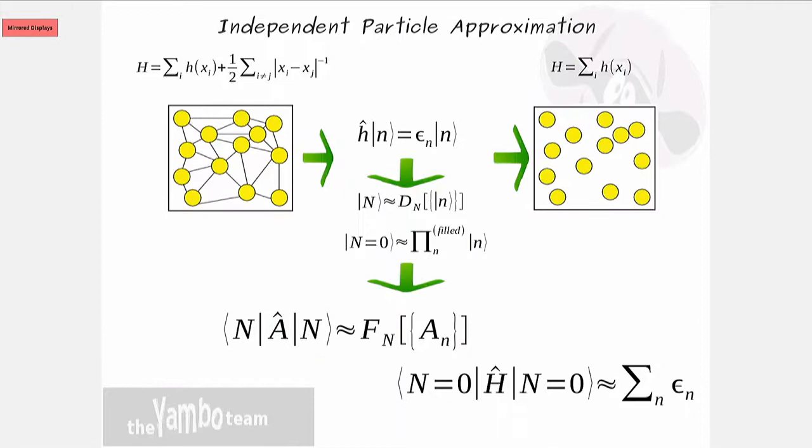Now, the easiest thing we can do is just to neglect the interaction. If we neglect the interaction, then we approximate the Hamiltonian with only the independent particle part. So in this simple cartoon, the interactions are those lines. Every electron is this yellow sphere, and the interactions are the lines. If you remove the lines, then the solution is trivial, because the exact eigenstate of the full Hamiltonian is the exact eigenstate of N independent electrons. This is just a product of the single electron states. This product is averaged with a function representing the level of excitation. In the ground state, we are all sitting in the first levels. Some of you are just up in the air. So it's just a way of counting the single particle levels.